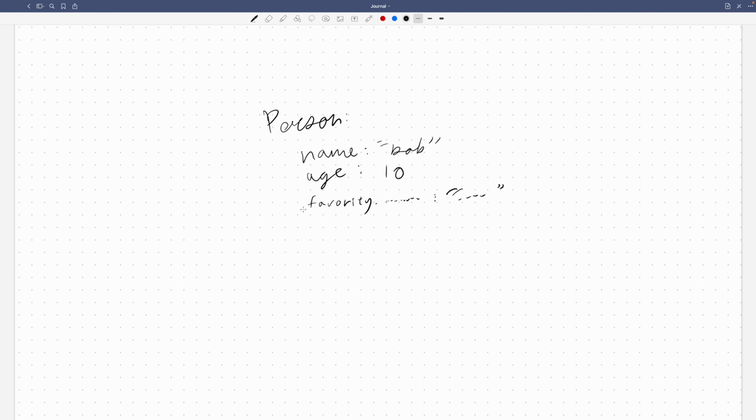Or with the hash function, we can convert each of these to hashes. So maybe this hash could be something like 4, and this one could be 7. And again, this only relates to the key. It doesn't relate to the value, because we can change the value however we want. But basically now, if you want to access person dot name, we can hash that, and this gives us a value of 4. So we can go to the location where Bob is actually stored and get that.